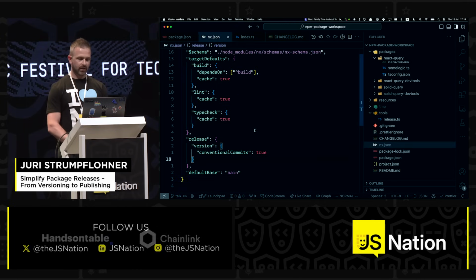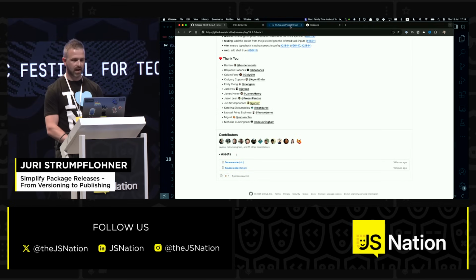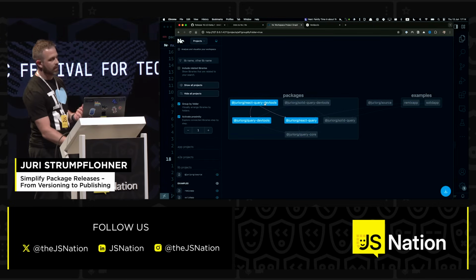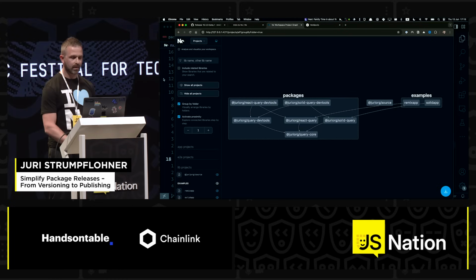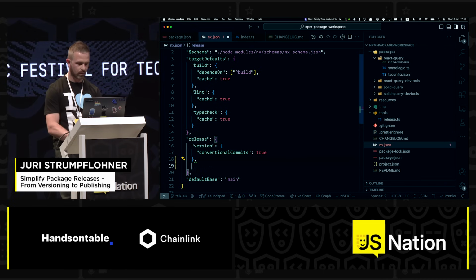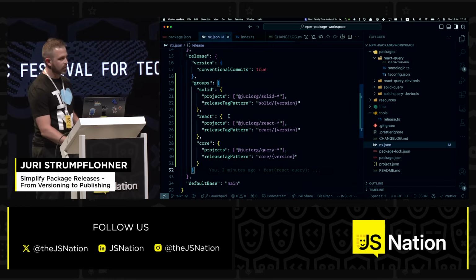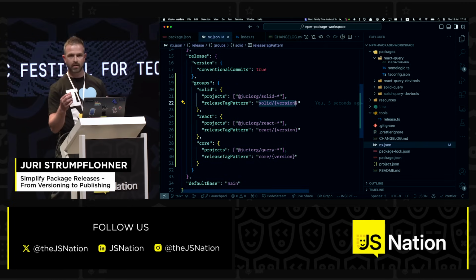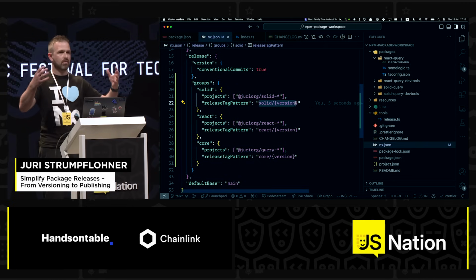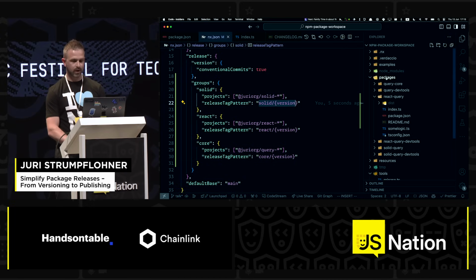And you can even do more stuff in the sense of having grouped releases, which in a monorepo is pretty interesting. In this case, for instance, if you look, we have more React-related parts, some Solid-related parts, and more core parts. So you could even say you want to have some sort of release groups. Let me see whether the snippets work this time around. Yeah, they do. So you could say, I have groups where Solid includes these types of projects, and they should be versioned in a certain way. And so you can independently version them and push them out. So these are some of the monorepo features that we implemented in Nx release.